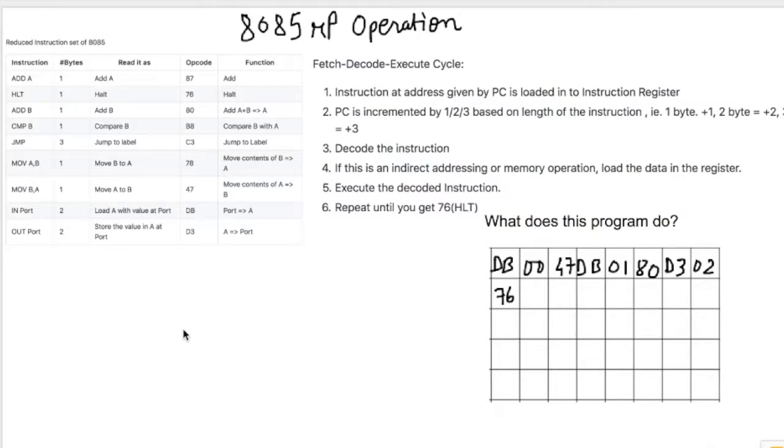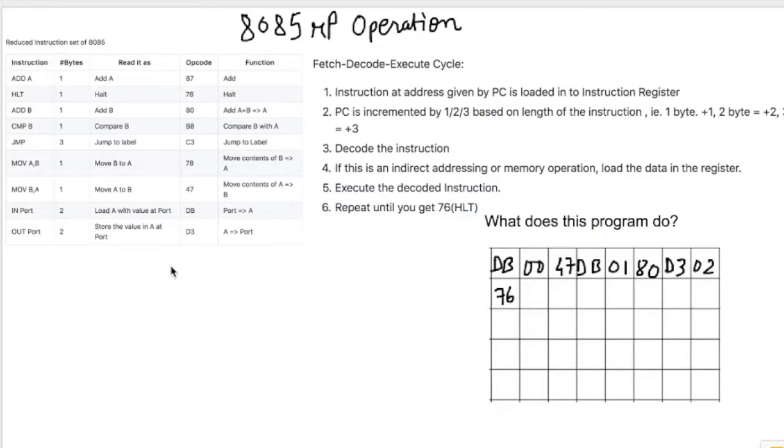Alright, so now let's see some machine code and we'll see how our 8085 executes it. I believe the easiest way to learn anything new is to look at some examples. So let's say someone gave you this 8085 microprocessor and said, look, I need you to figure out what this thing is doing. Is it gonna fire a nuclear missile or something? I mean, we don't know, right? What it can do right now. So let's try to figure this out. So what do we know?